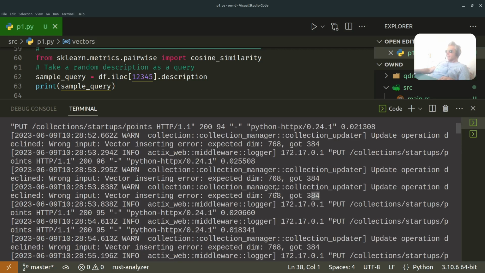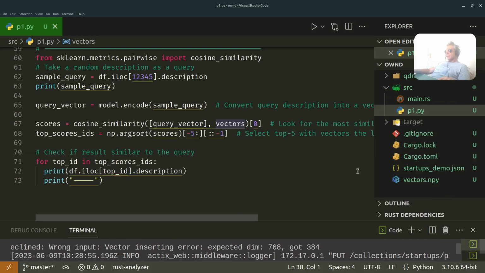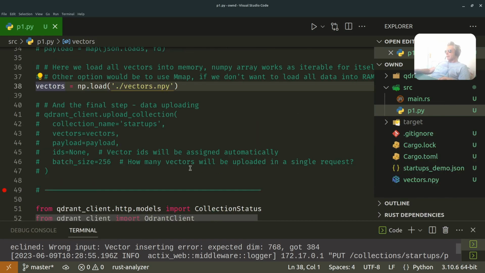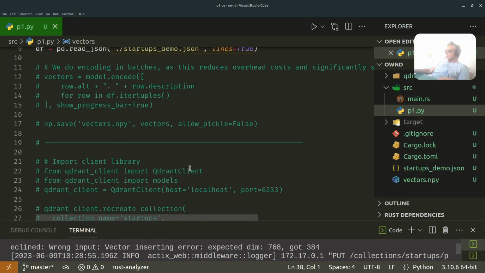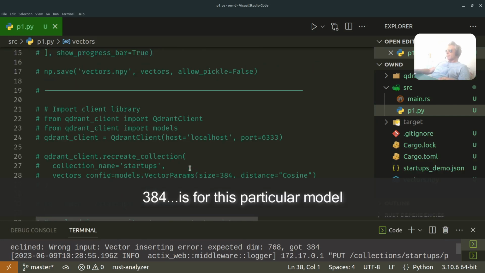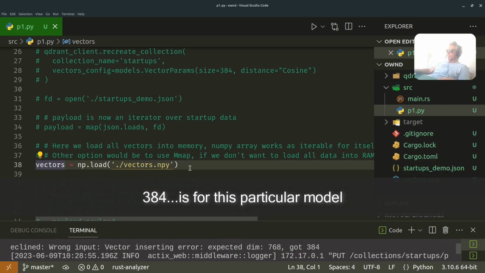Here we go. If you run the Qdrant example, somewhere in the code it has 768 as the dimension. Don't use 768. You want to be using 384.